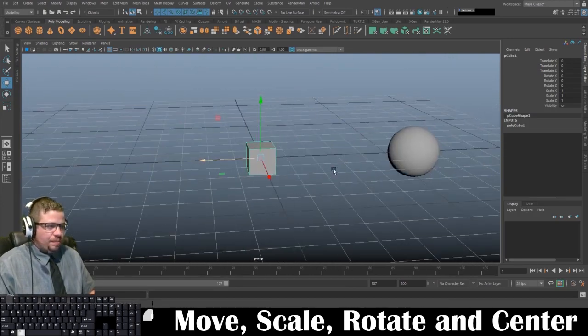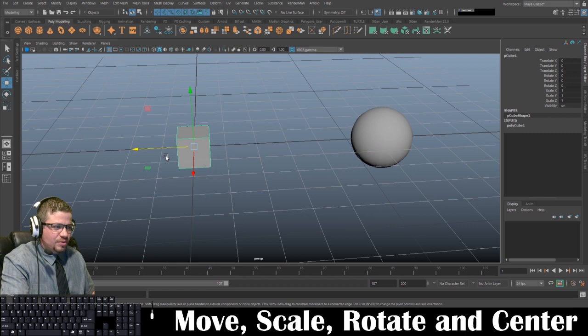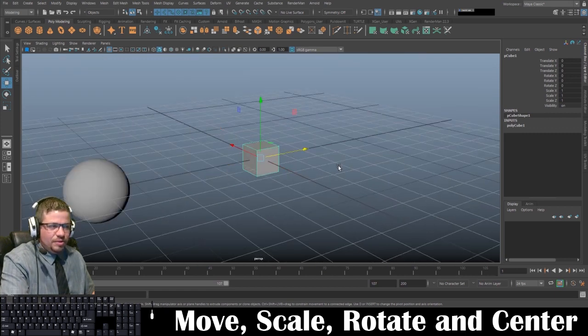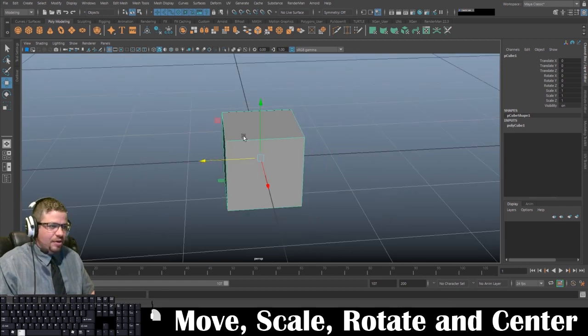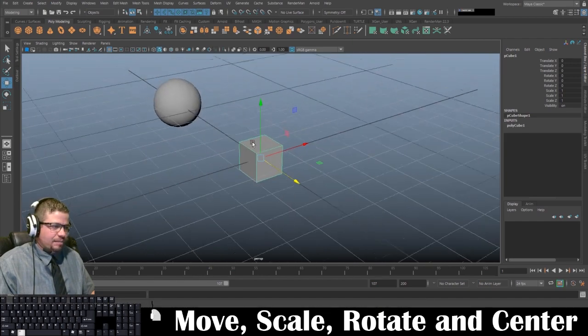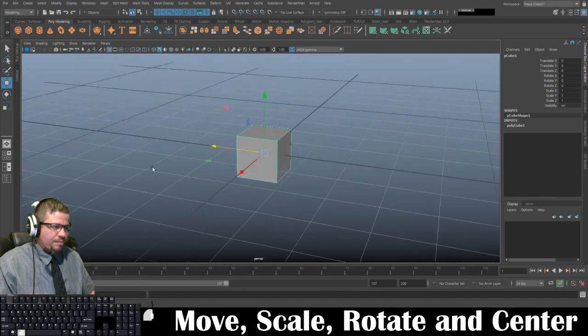Okay, so there are a couple other things. These brackets directly underneath the plus and minus sign will give you different kinds of views. I never use them, but they are there. Tapping F on the keyboard will zoom you directly onto your object and center the camera, pointing at the pivot point of that object, making it super easy to navigate around.